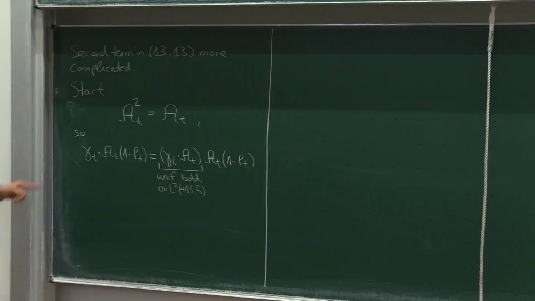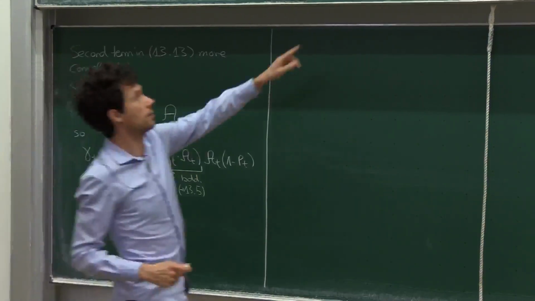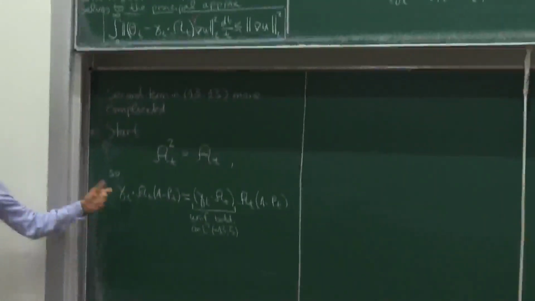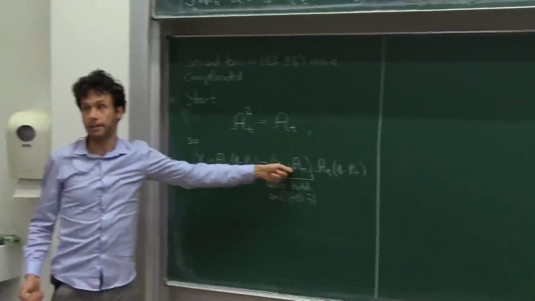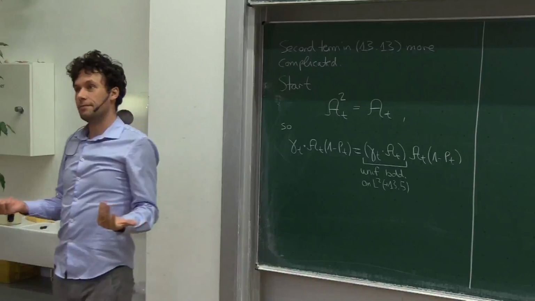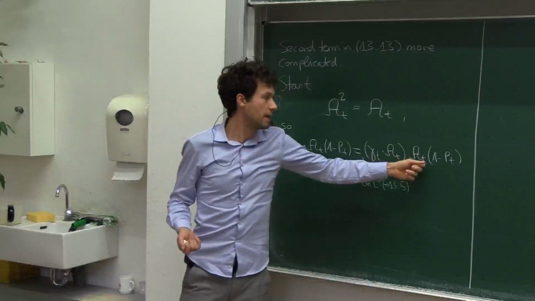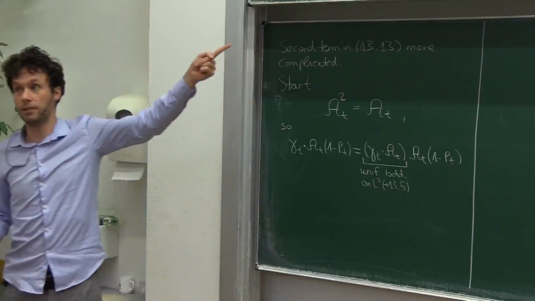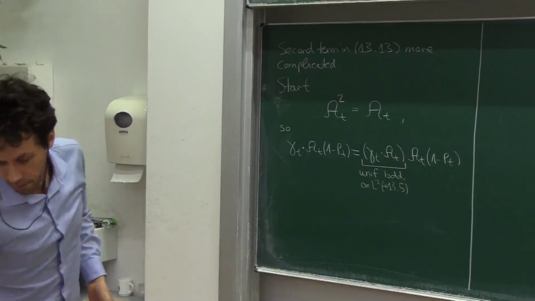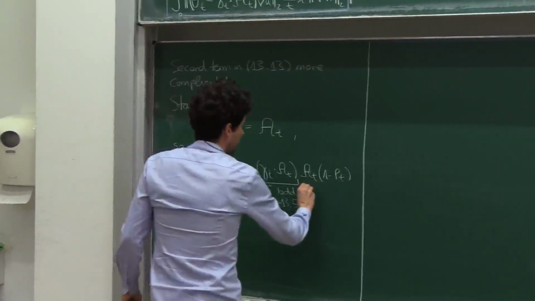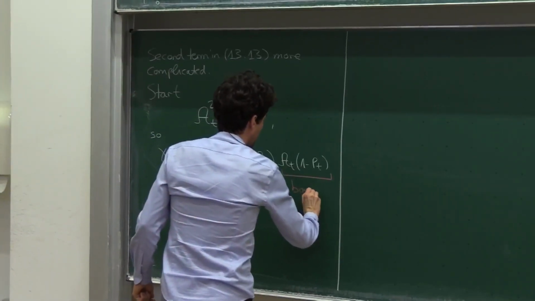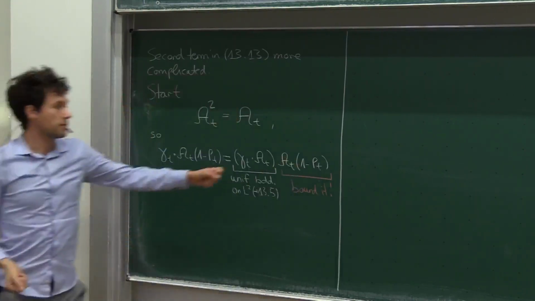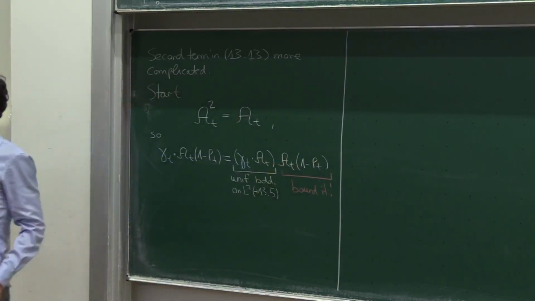All right, so if I want to control the square function of that guy over here, well, I can take the L2 norm, which I do in the square function. I can throw that guy away. That sounds ridiculous at first sight, but if I happen to be able to manage the square function of the other guy, then this is still sufficient, similar to what has happened over there. And this is what I will exactly do. So I want to bound this. We just need to bound the square function of this.